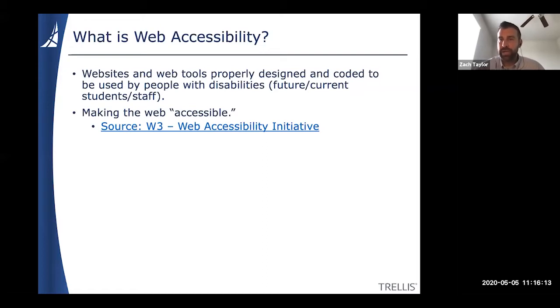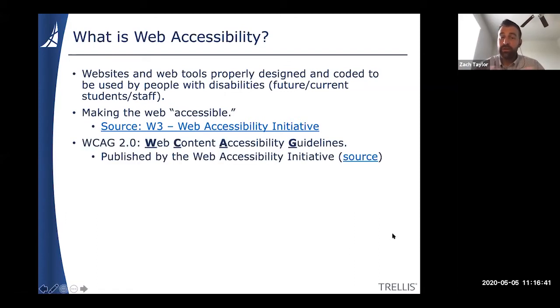The W3 is the Worldwide Web Consortium, and they created the Web Accessibility Initiative decades ago. So these folks were on the ball way before Section 508 was passed in 1998, and then the most recent update to ADA and web accessibility compliance back in 2015. So the W3 is an excellent resource. They actually created the standards, and they created the Web Content Accessibility Guidelines, so the WCAG standards. And those are the official standards that are the threshold of web compliance written into ADA.